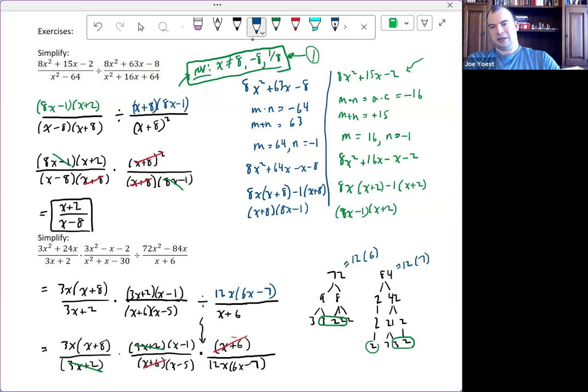Coming over here to my blue scratch work. Again, using AC grouping, I see I'm looking for two numbers, m and n, that multiply to negative 64, 8 times negative 8, and then add to the middle term of plus 63, the coefficient of the middle term, 63. And again, I see that this isn't too hard to just intuitively find the answer, m equals 64, n equals negative 1. And we break that plus 63x into plus 64x minus x. And again, we factor by grouping. We get x plus 8 times 8x minus 1. And then my denominator here I recognize as a perfect square trinomial. It's going to be x plus 8 all squared.